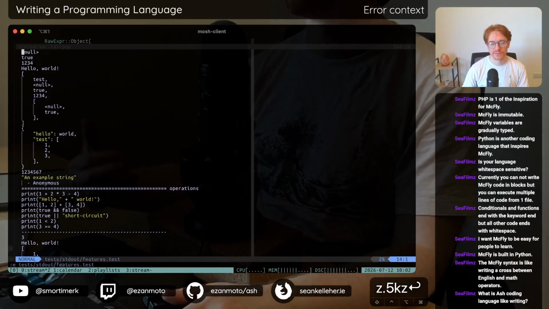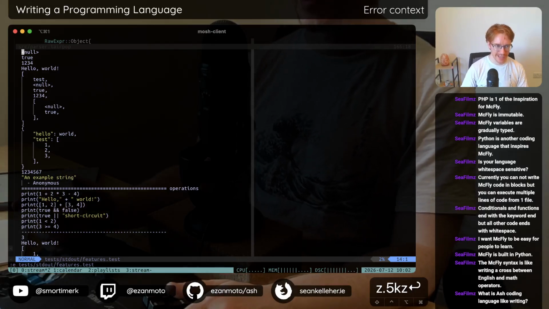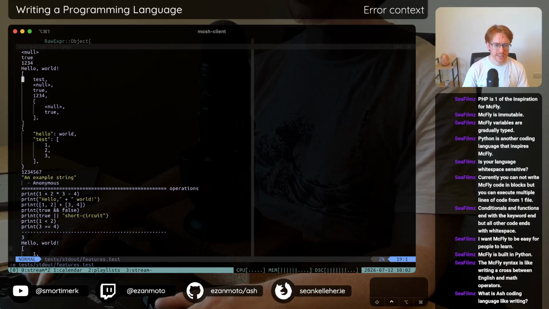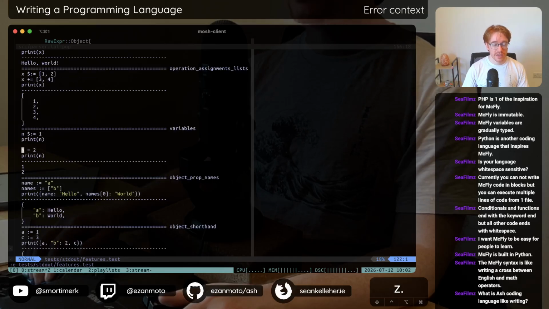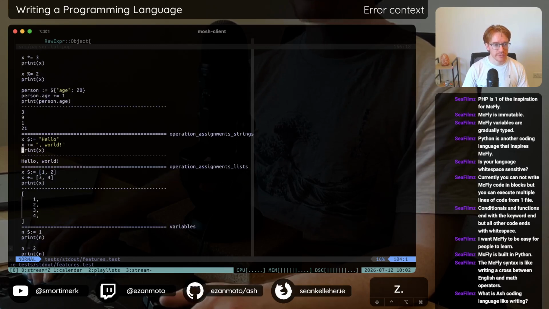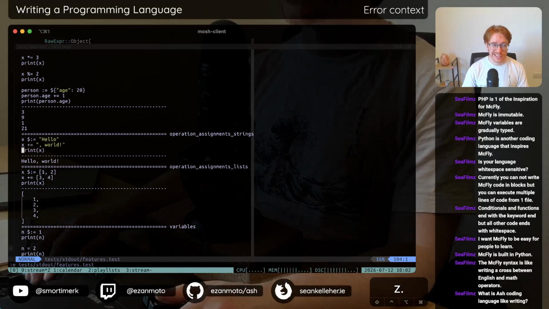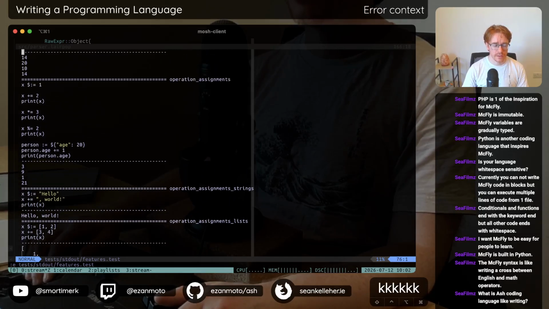So if floating point numbers are important, then they can be handled by another language. Strings, lists, and objects. And a lot of the operations are very similar to what you'd see elsewhere, but with some subtleties, I guess particularly around mutability.